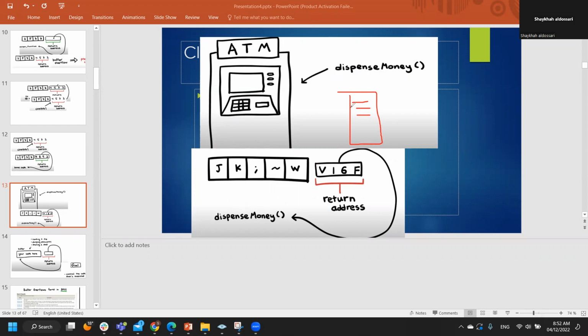Sometimes there's a function called... This function checks the account bin, okay? So the attacker adds his account bin. It's definitely wrong because he doesn't know what the bin is, but he noticed that it accepts more than 4 from him. So he said, you know what? Let me try to add more and more and more. I don't really know where the dispense money is, but I will try until one of them reaches the address of this dispense money or withdraw money.